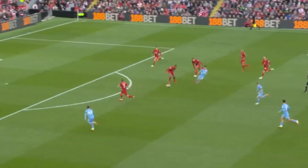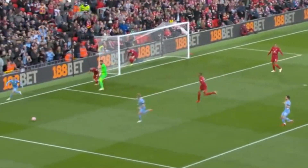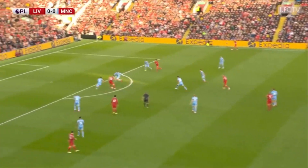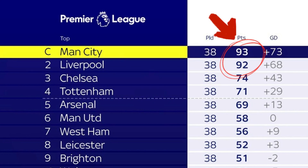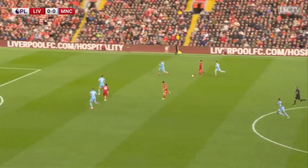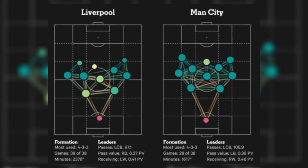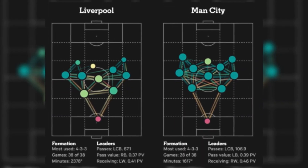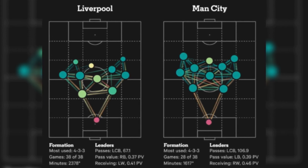In the 21-22 season, both Liverpool and Manchester City played a 4-3-3 formation all season with success. Only one point separated them in the end, at 93 and 92 points. And if we look at their passing network, the formation that City played was extremely satisfying to look at — look at that symmetry in that pass map. This highlights some of the strength of the 4-3-3: the triangles and diamonds players can use to pass the ball around through the opposition.